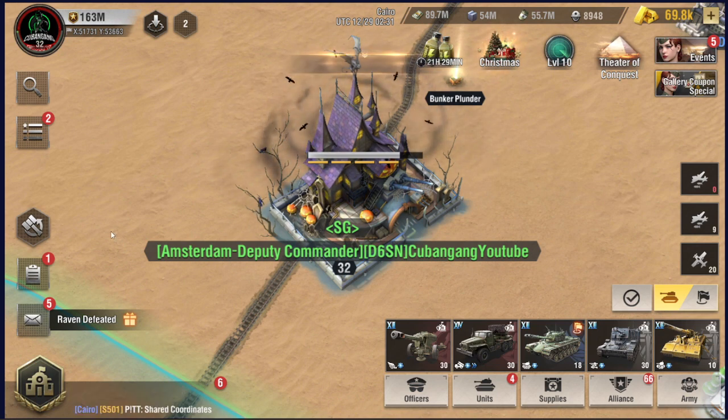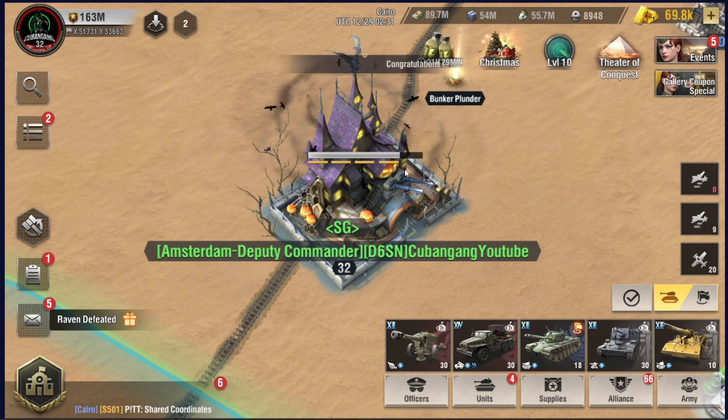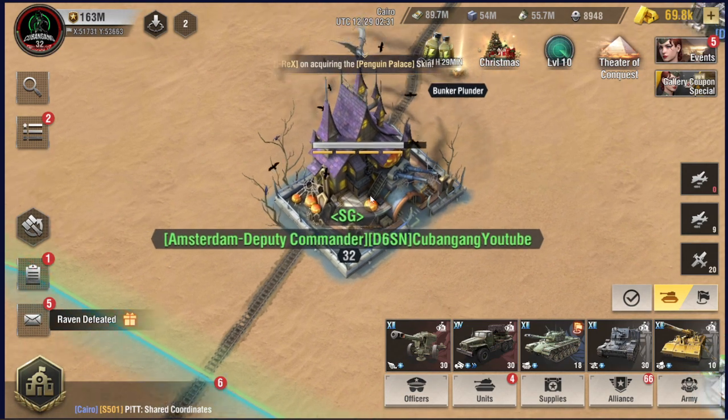All right, boys, let's see what we have here today. Today we're going to talk about the Cairo map layout and how the Cairo map is set up.